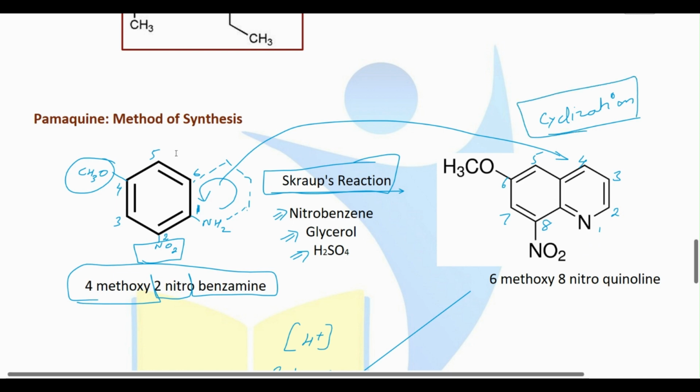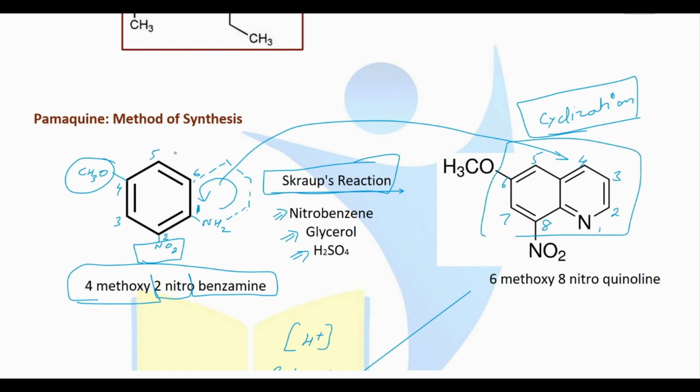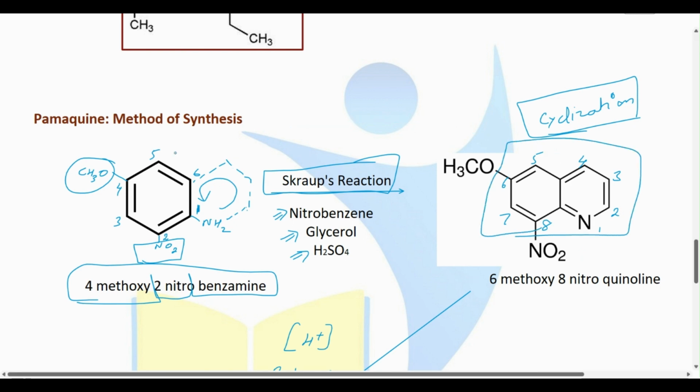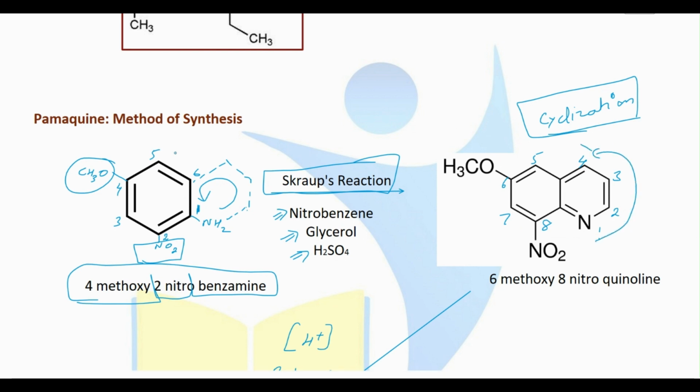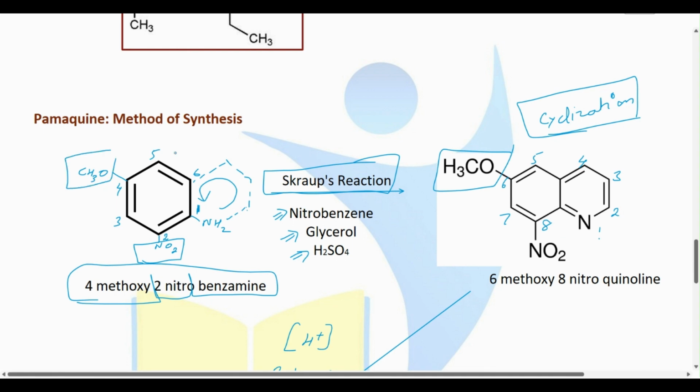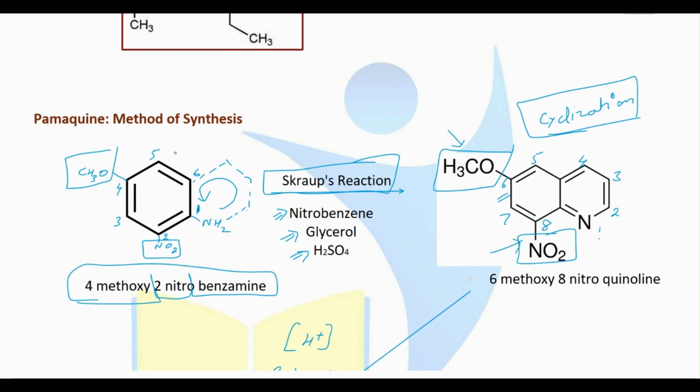Now what is this compound? We'll just try to see the basic ring. So from the basic ring you are able to understand that this is a quinoline nucleus. So for the quinoline nucleus, the numbering should start from nitrogen, and then it goes like this, right? So if you see, in the sixth position there is a methoxy, it's the same. So previously what was it? It's the same, but the number has changed. Now it is sixth position, right? And similarly, previously the nitro group was in second position, now it is in eighth position. That is, the nitro group is in eighth position, and this is called 6-methoxy-8-nitroquinoline.